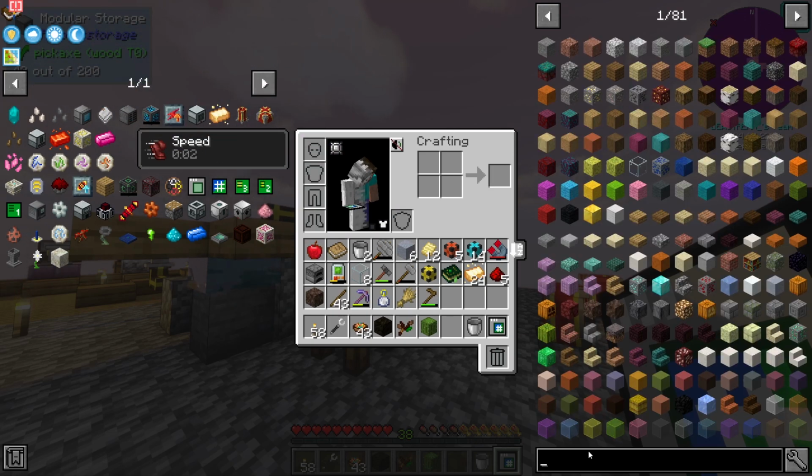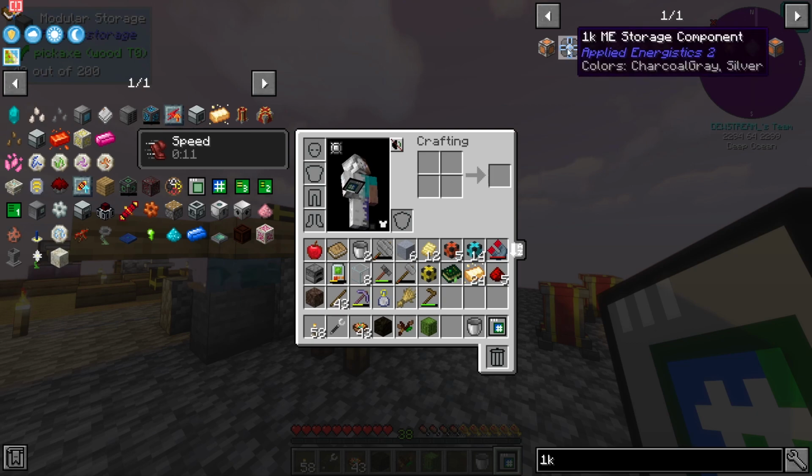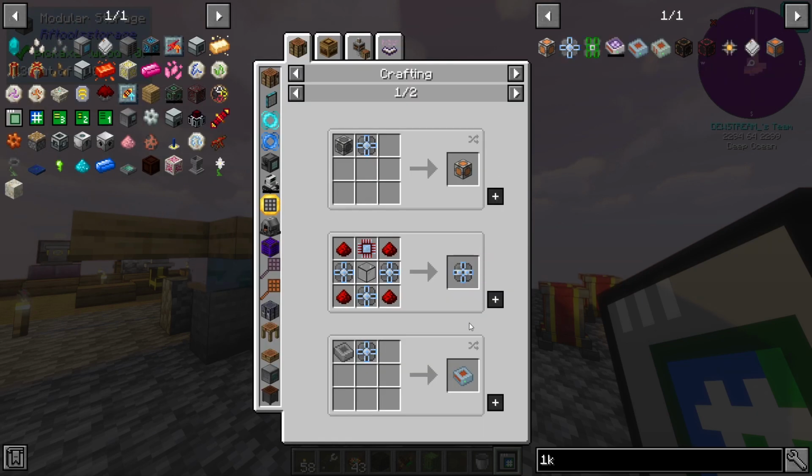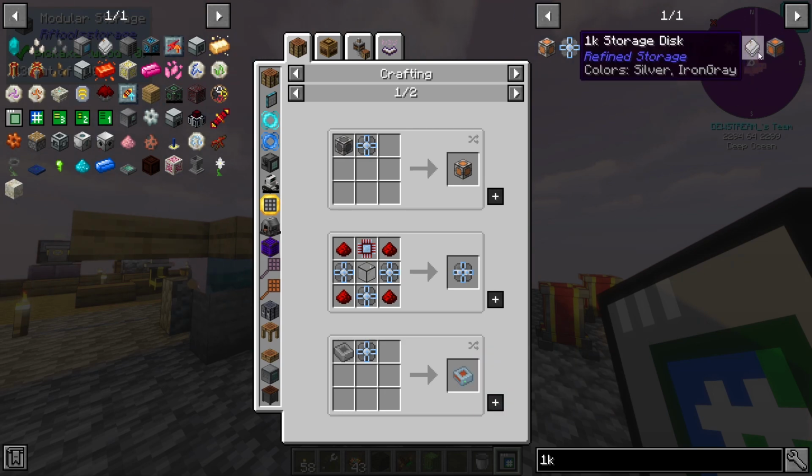I thought about using Applied Energistics, but my main issue with them, apart from I feel like it's a little bit harder to get into, is the fact that their version of a 1K storage drive, and all of their sizes really, store only 63 types of items, right? So you can have 63 unique items, and the thing will be full. Essentially, you can have a thousand of one type of item, that's fine, but I don't like that limit. Whereas Refined Storage, it's 1,000 items. You can store 1,000 items.